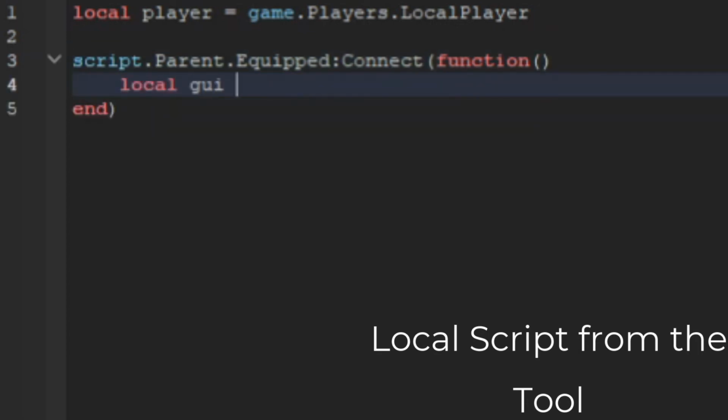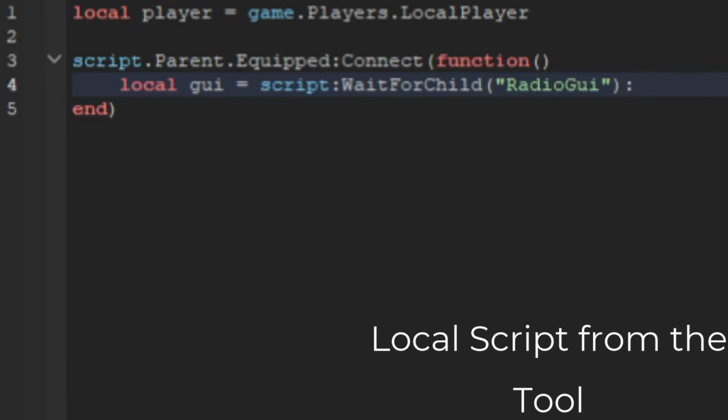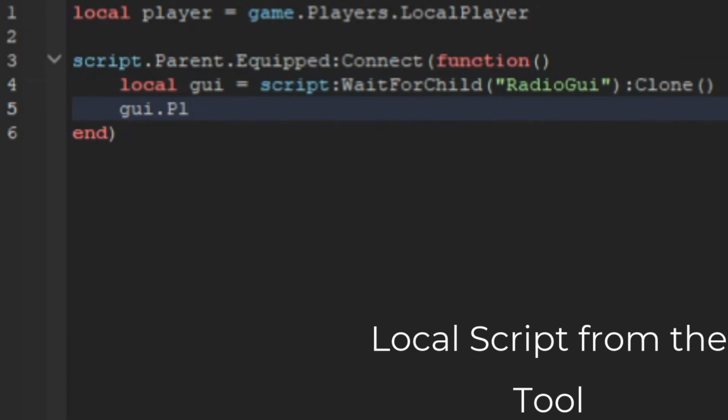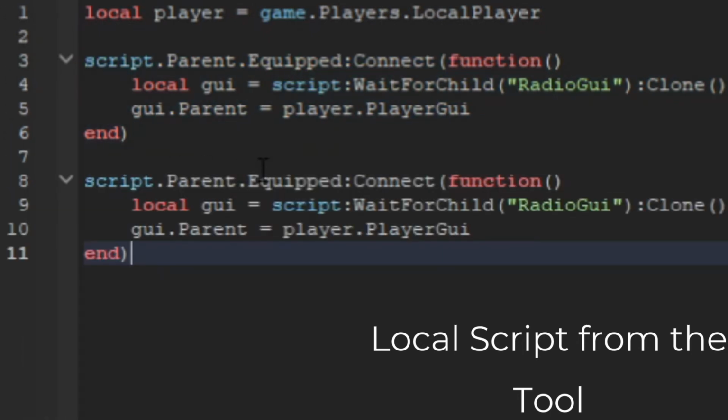I'm going to say local UI = script:WaitForChild("RadioUI"):Clone(), then UI.Parent = player.PlayerGui. Let's also make an event for if the player unequips it.